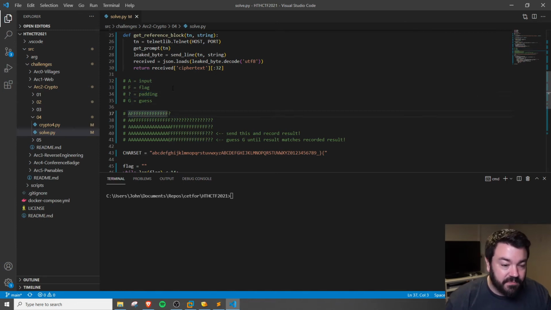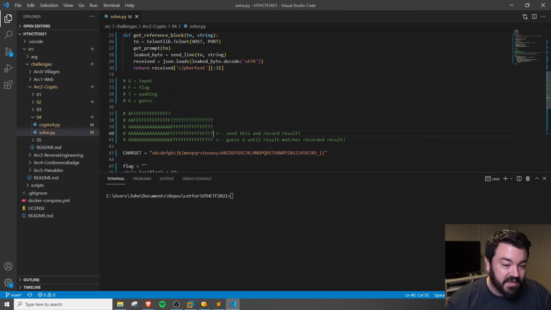So let's say I enter just one A. What it's going to end up doing is add 14 bytes to that. That A plus the 14 is only 15, and it's going to add 1 byte of padding. If, however, I then reconnect and add 2 bytes of something, it's going to slap on that 14 bytes, and it's going to have to pad an entire block size, which is going to be another 16 bytes on it. So let's say I go ahead and add an exact block size, which is 16 bytes. It's going to have to slap on its flag, which is 14 bytes, plus another 2.